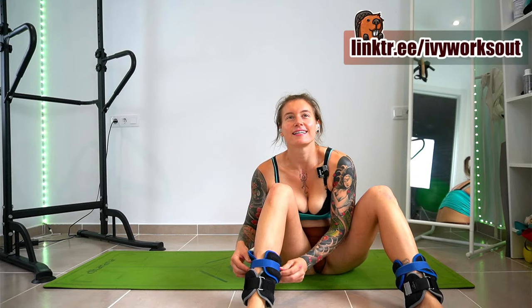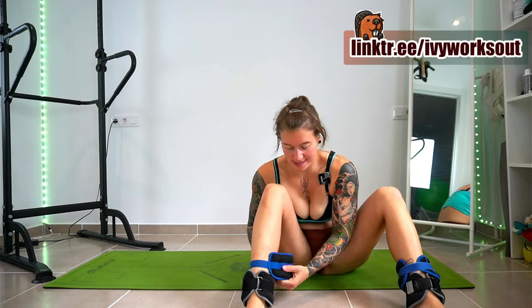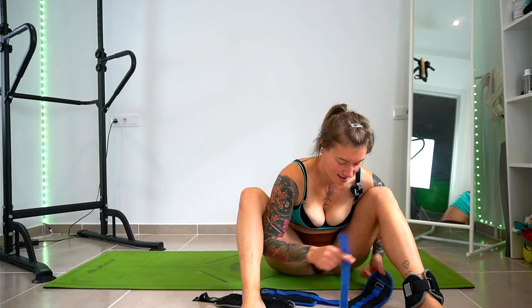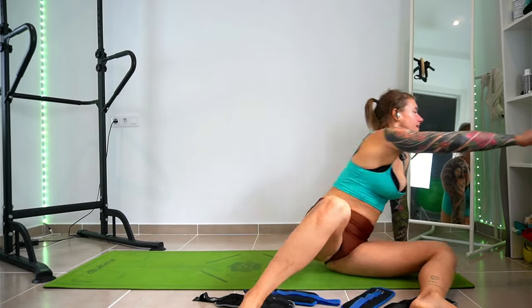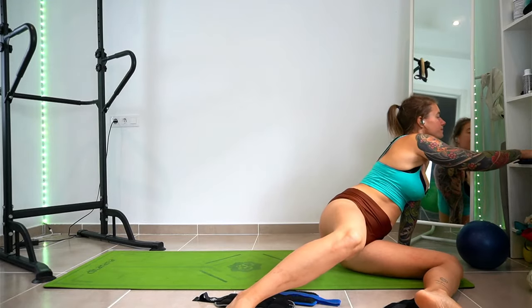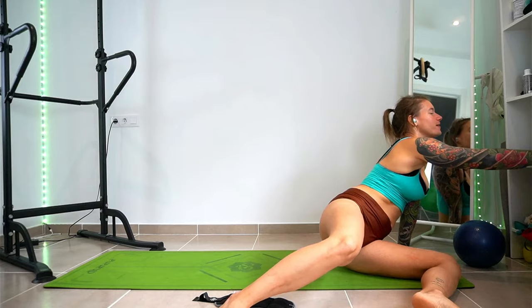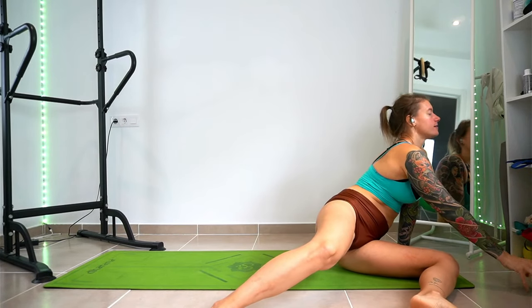So, let's get rid of those ankle weights. So, one away, two away, thank you, three away, and number four, away. Let's start with some easier stretches, right?